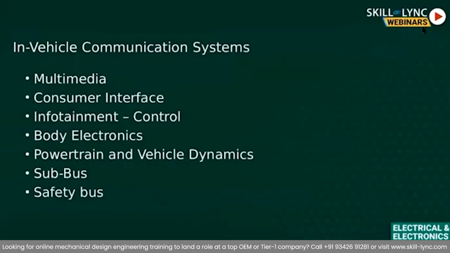The car's in-vehicle communication system includes multimedia, consumer interface, infotainment system, body electronics, sub-bus, powertrain and vehicle dynamics, and safety buses. So with this, we have come to the end of all the technical topics that we had to cover. The next topics are the most important for today's webinar. In the next three slides, we will be discussing the career path, job opportunities, and skills required to establish a successful career in the electronics domain or the automotive electronics domain.